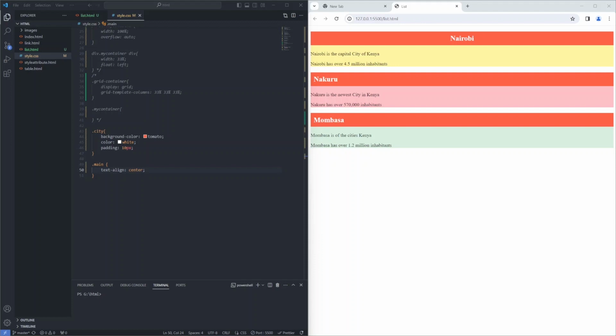The value of the ID attribute must be unique within the HTML document. The ID attribute is used to point to a specific style declaration in a style sheet. It is also used by JavaScript to access and manipulate the element with the specific ID.